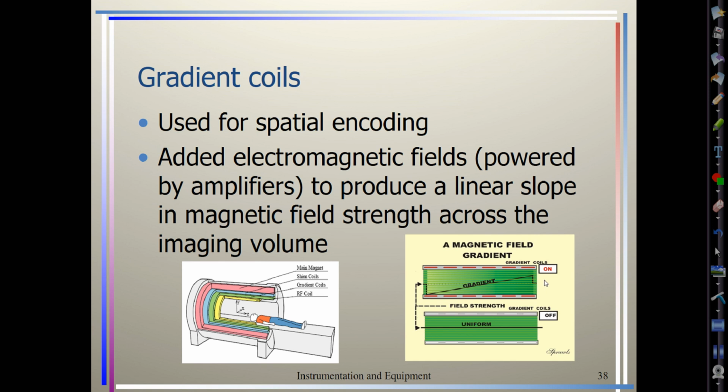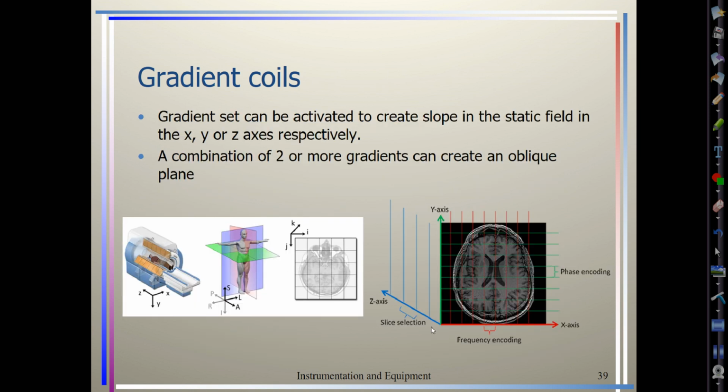So here, we could say that this is the Z gradient, because if this is the head of the patient and down here is the foot of the patient, we're changing our Z gradient in a predictable manner. So if we apply more current on this end and then less on this end or in the opposite direction, it creates this uniform linear gradient. But if we do not have the gradients on at all in the Z-axis, this is what it looks like. And it doesn't change our magnetic field from the head to the feet. So we can do this in all three planes.